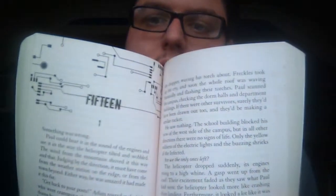Like I said, this has been on my Amazon wish list for a long time, and I found it at the sale today, so I thought, amazing. And look at the design on the chapters. Awesome. It sounds a bit like Spider-Man, when he gets bitten by a spider and he gets spider powers and stuff. Sounds a bit like that, so I'm really interested to read this. And it has a really nice design. It's better in person. On here there's too much glare. But yeah, Silver by Chris Wooding.